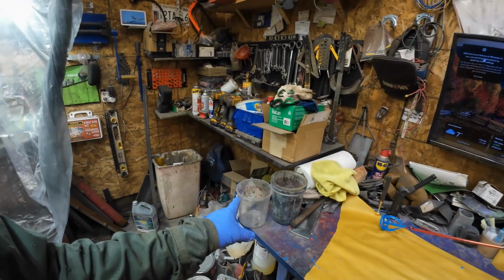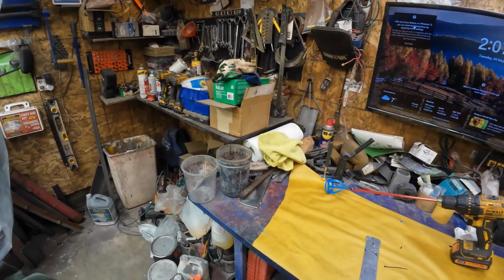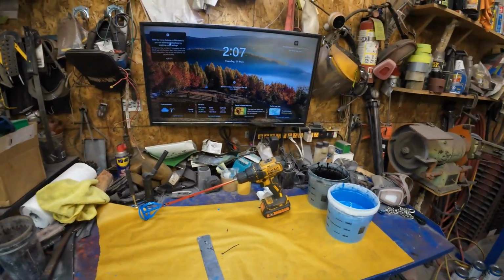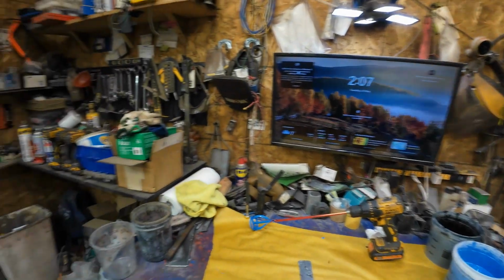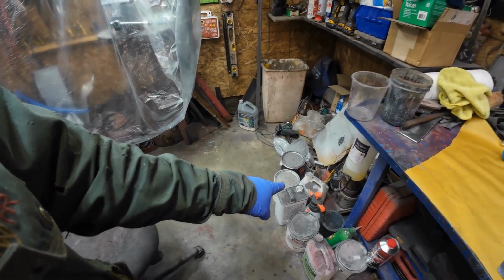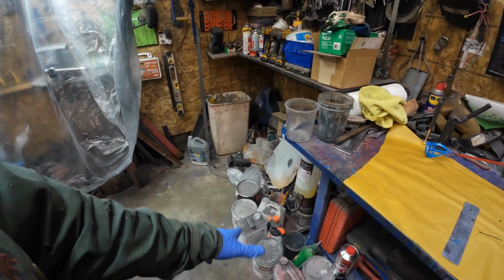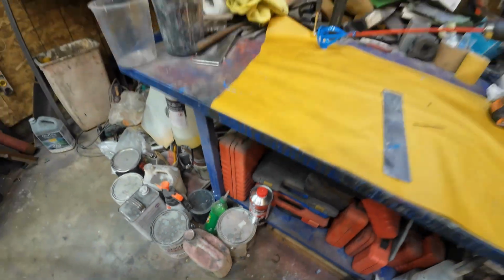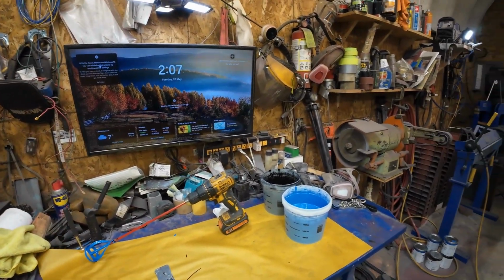First off, I'm going to just make a couple of barrels of the color up. I won't put any hardener in because I'm not ready to paint yet. And then I'll just cover them up and let them sit for a while, and then I'll be set to go with the color. I won't add any thinner or universal hardener to it until I'm getting more ready to paint. I just want to get the color set.